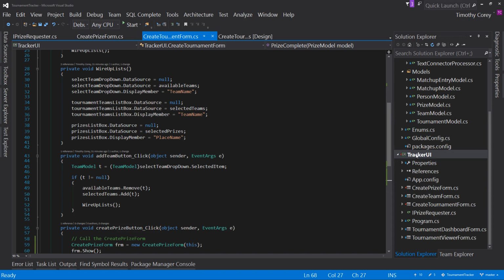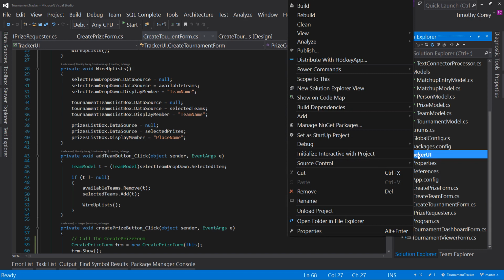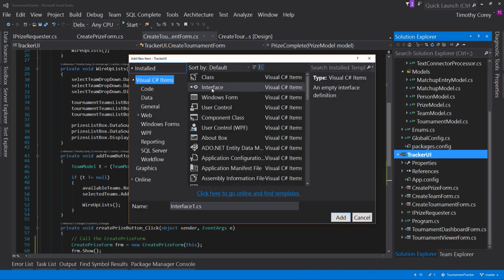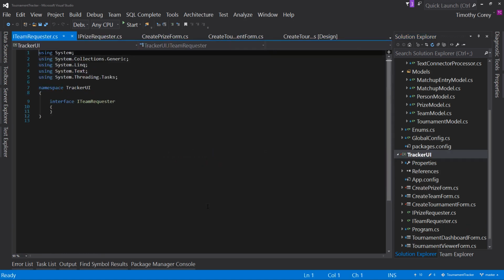Since we know we need that interface, let's right-click on our project, and say Add New Item, Interface, and we'll call this iTeam Requester. We'll make it public.